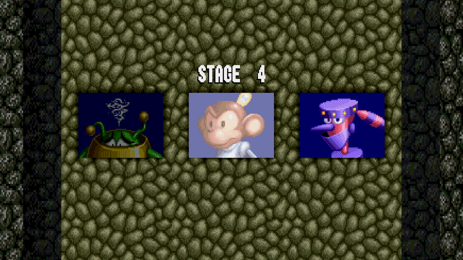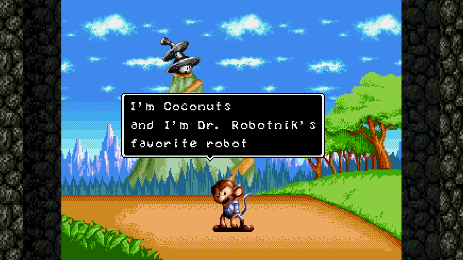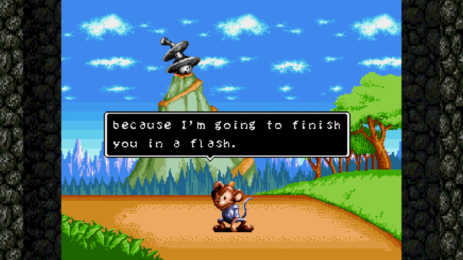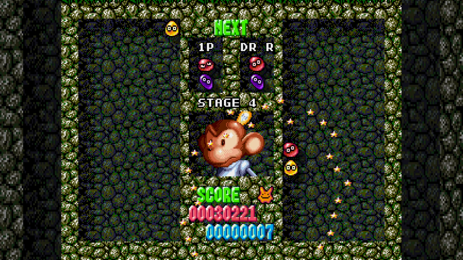Alright, stage 4. The monkey. I'm Coconuts, and I'm Dr. Robotnik's favorite robot. I don't have a brain, by the way. Because I'm going to finish you in a flash. I scratched my head. I don't know what I'm doing.